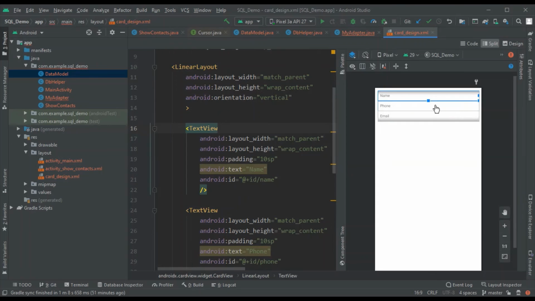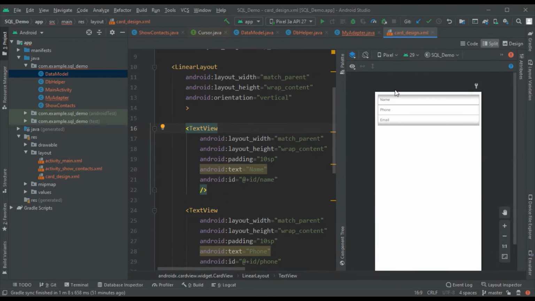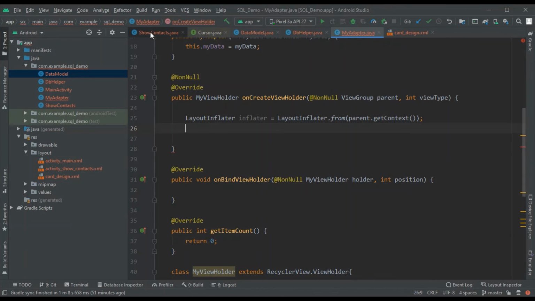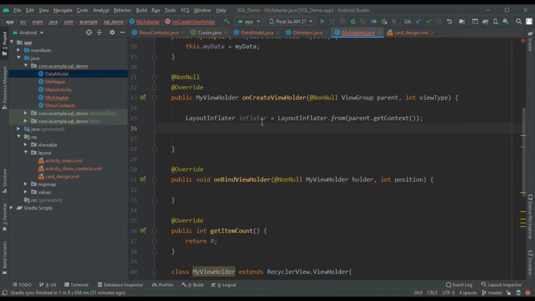Since we are creating multiple cards from this, we need to have something like this inflater, which will help us create multiple cards.